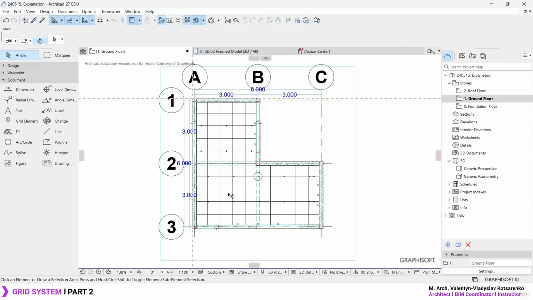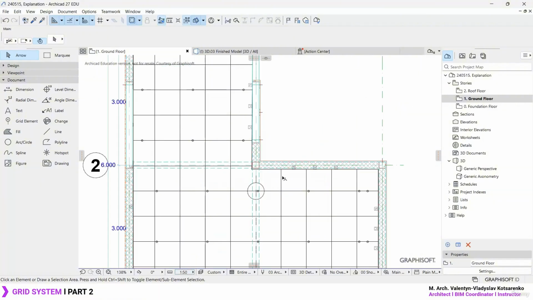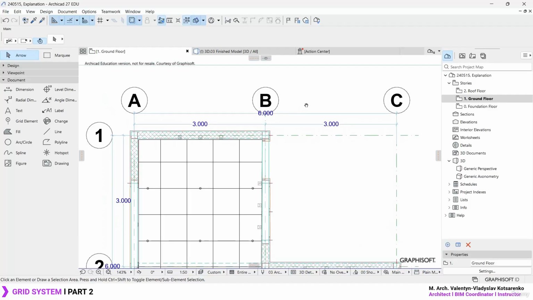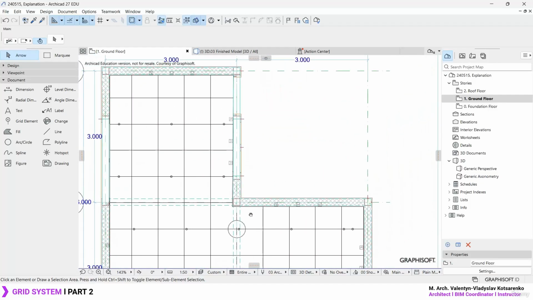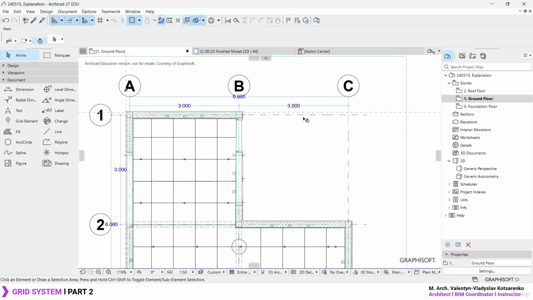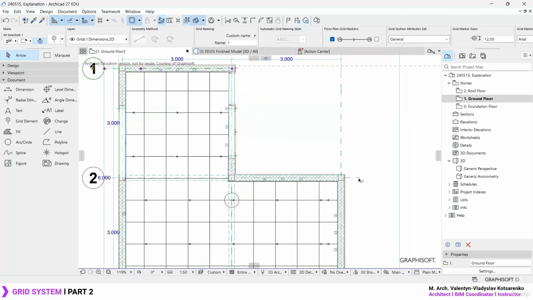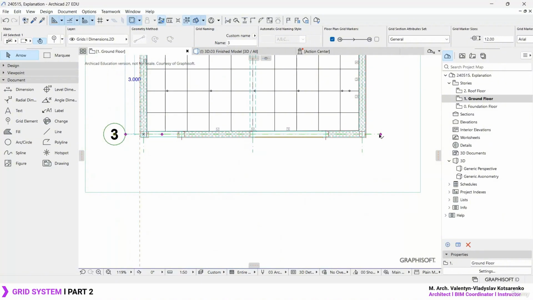So yeah, kind of. Let's make the scale a little bit less, 1 to 50. And now, yeah, it's almost pretty much set. It's looking quite decent. So yeah, we can simply take this first grid, adjust it just a little bit until over here. The same goes for this one. Adjust it just a tiny bit. Adjust this grid over here. So yeah, might as well do it one by one, or once again move the grid system.